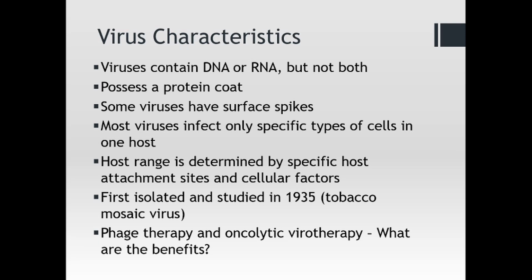And so we're looking at 1935. This was just after the invention of the transmission electron microscope. Even though we had the microscope, it's still not powerful enough to see viruses. So this is pretty early in terms of our understanding of viruses and how infectious agents are spread. In 1935, it was in a viral disease called tobacco mosaic virus, which infects and kills tobacco plants. It causes their leaves to become all wrinkled up and mottled, and then they can't photosynthesize properly, and then the tobacco plant dies.